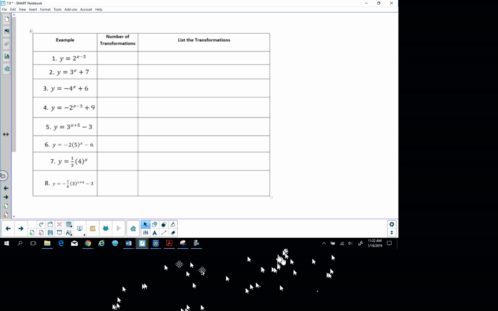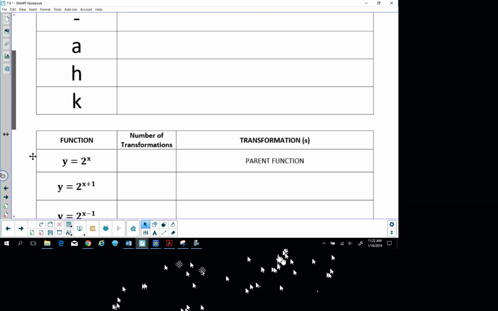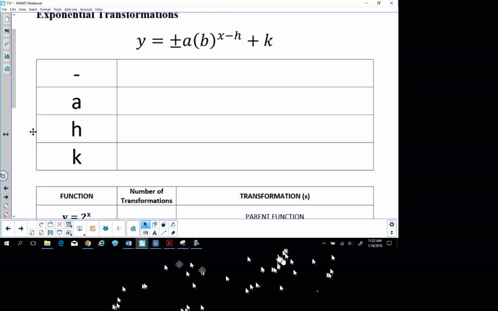So right here, we're just going to this part of the worksheet. You're just writing the transformation. So like we can just do a cheat sheet. So now go to the front again. I just wanted to make sure you could see it. So here's the equation. So flip to the front of that worksheet. And so let's go over that one more time.